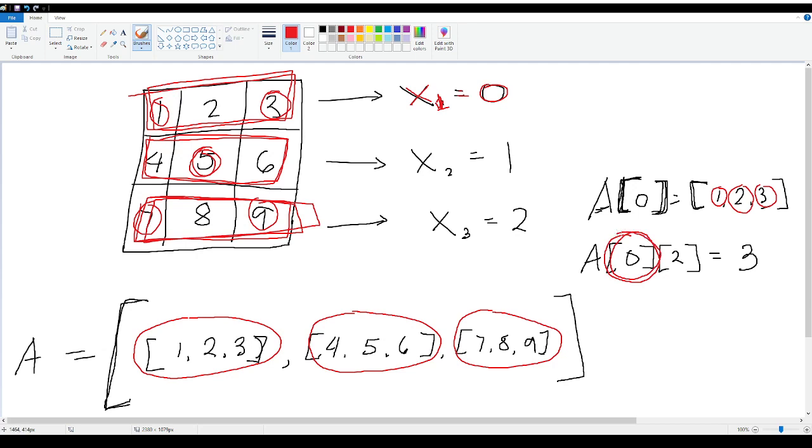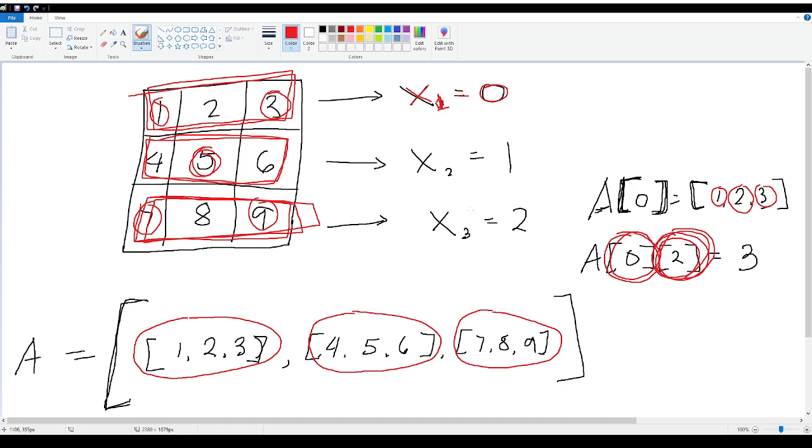If you get the row, then you are able to get the number by getting the second index, which is naming the index of that specific value. It's a two-dimensional array because you are specifying two indices in an array.